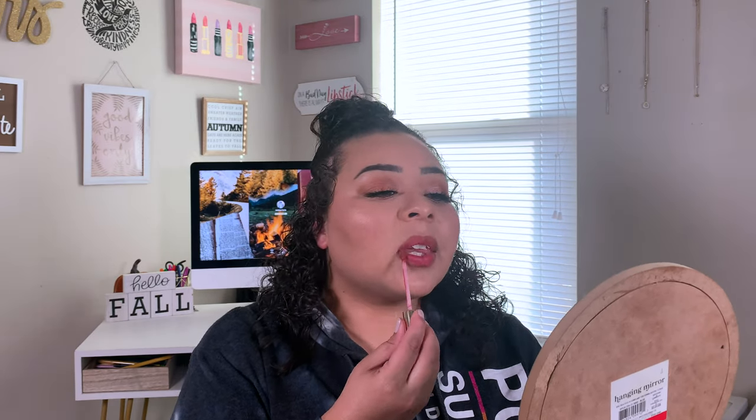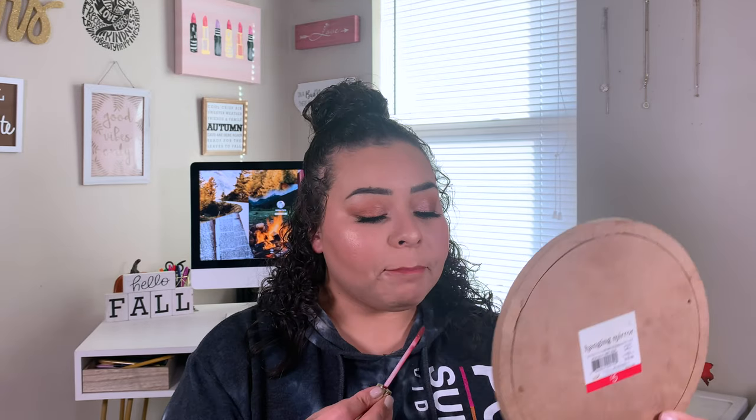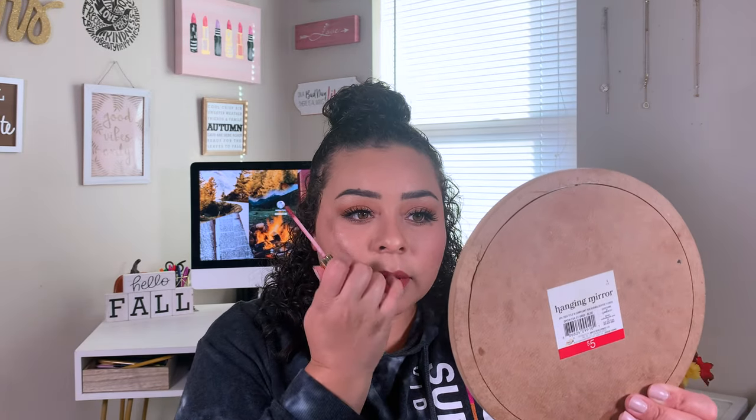And so then I chose my Ultra Blotted Lip by ColourPop in the shade Cypress. And you only get one dip, y'all, one dip. I just took my Cupid's bow away.